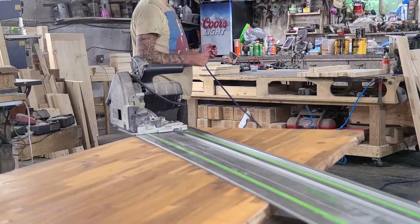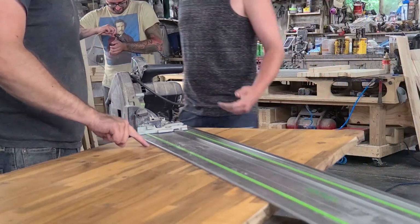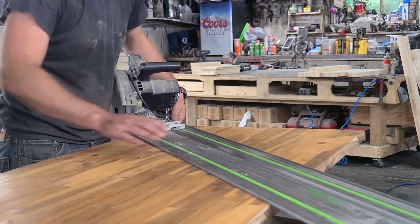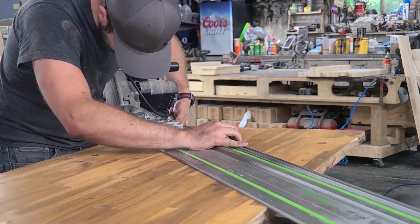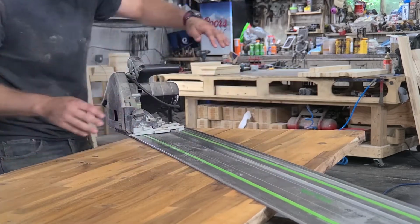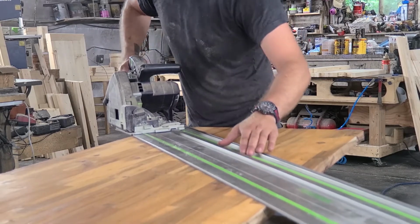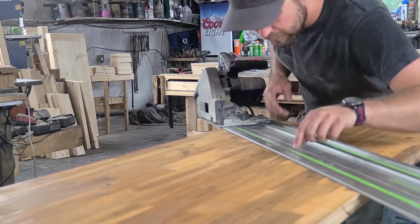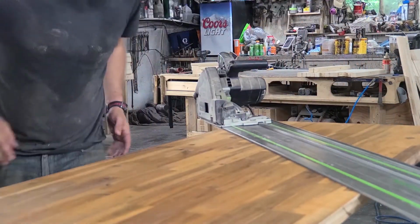As with most of my projects, I have one idea for how I want to do something and how I think it needs to be done. And then after doing a little bit of research or looking around, I find that there's a better way or a different way to be able to do something. So for the countertop, my original plan was to use a router and get a plunge router with a bearing on the bottom so I could trace the countertop. So what I would do is install the countertop on top full without any cutouts cut out, and then cut around the existing cabinets with the plunge router to trace the countertop.